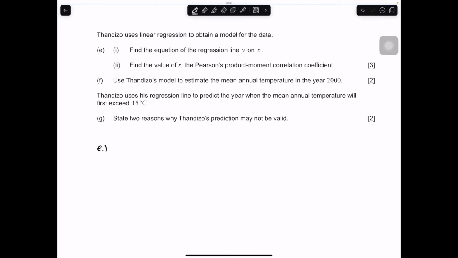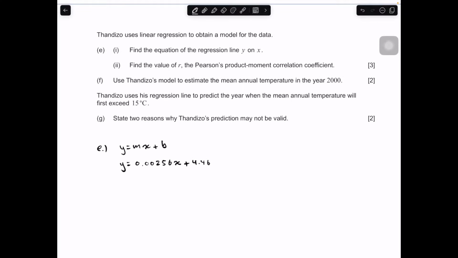So find an equation of a regression line y on x. We're going to have this equation of a line as y equals mx plus c or b, doesn't really matter. And let's use b since that's what our calculator has given us. And we have y is equal to, and just reading off from the calculator, we have m as 0.00, and it's given us 2557, so we'll round that to 0.00256, x plus, and the value of b was 4.464, so we'll round that to 4.46.